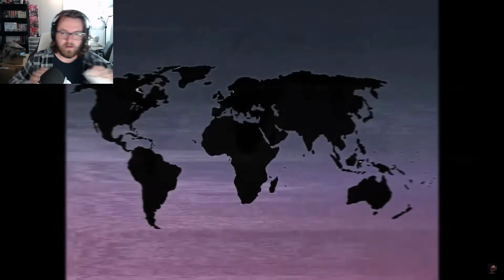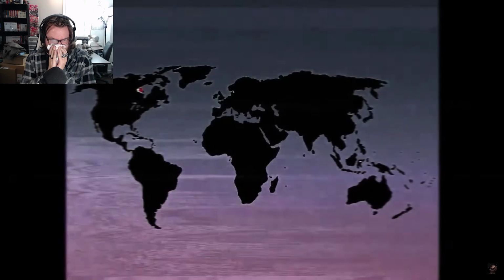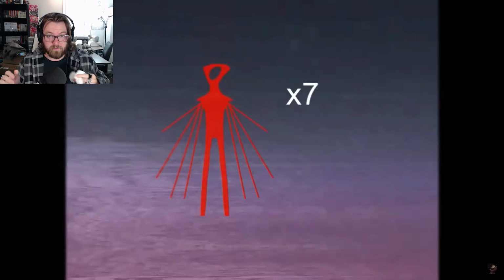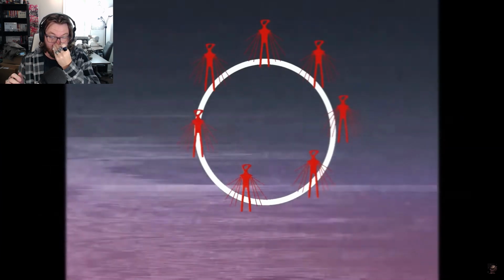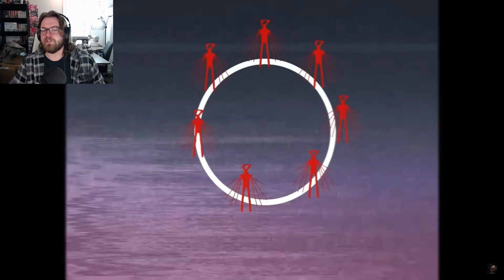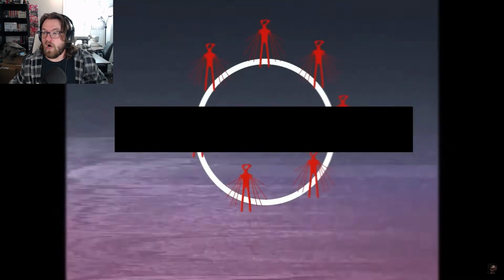The monolith is a very new creature, only showing up in June of 1972, in the area of... There are only 7 monoliths, all of them located in a circular position, 1.5 kilometers in diameter. This ring of monoliths surrounds... Why can't you tell us? That means we get to avoid them.